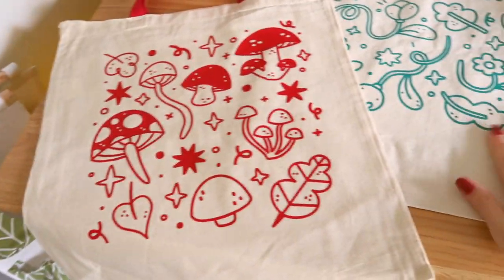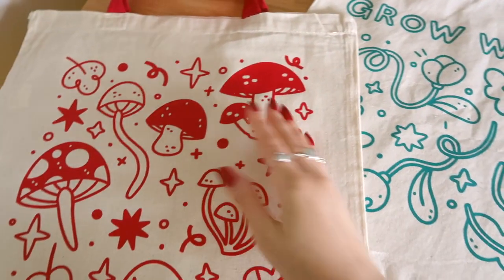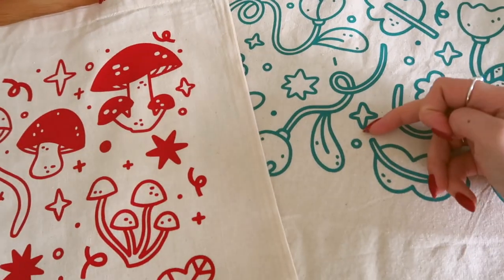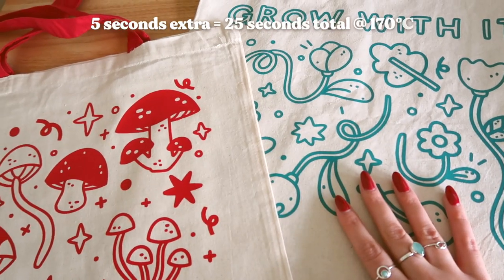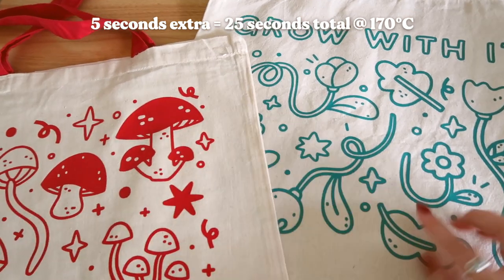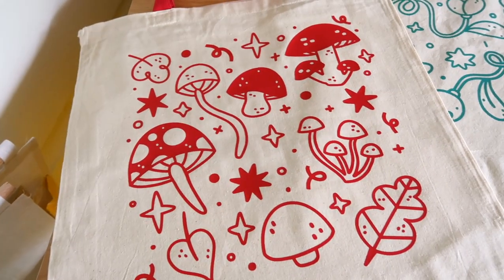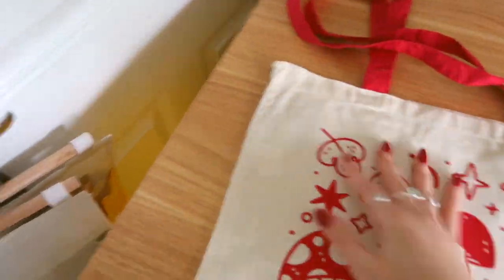So these are the finished tote bags and I'm so happy with how they turned out. I did increase the time that I did them for the second one, because on this one I noticed this bit peeled a bit, so I put it in for maybe 5 or 7 seconds and reheated it, and it stuck down and it's fine now. When I did this one I did it for 25 seconds rather than 20 and I didn't have any issues, so that's what I'll probably do going forward.